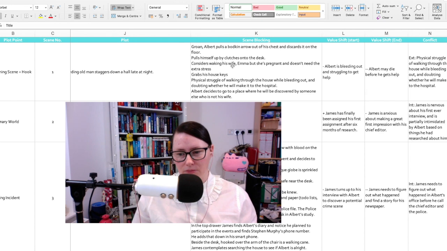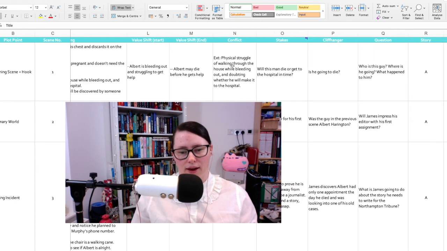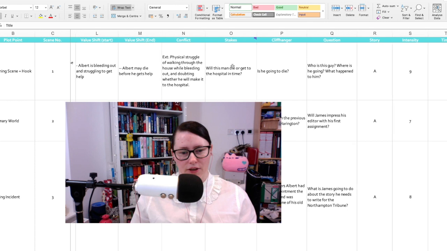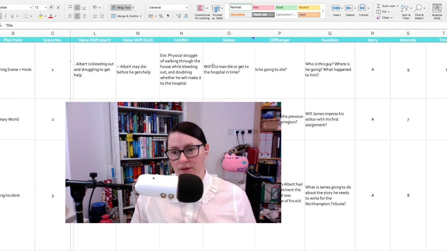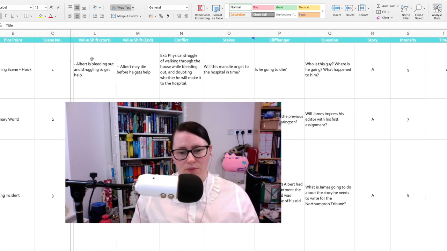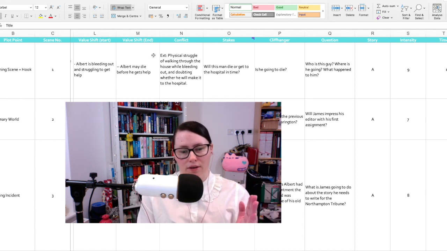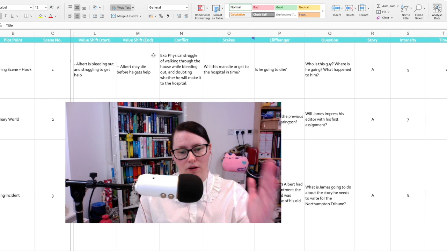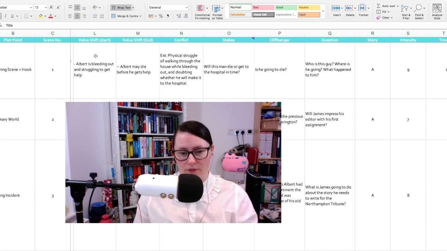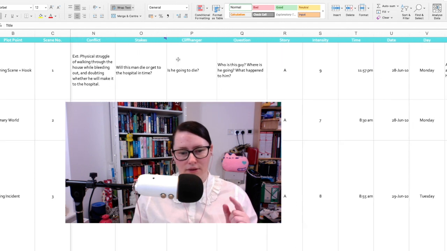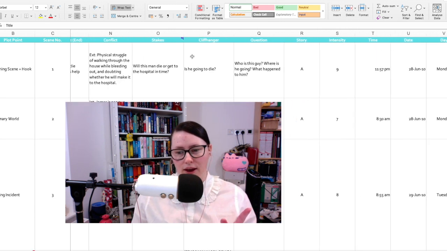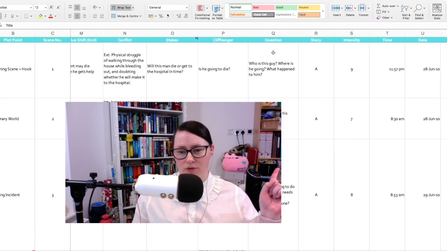Then I've got scene blocking notes, and that's just to help me to write the scene, to remind me this is what I want to put in this scene. The next one is the value shift or the turning point. So I've got a value shift or a turning point column for the start of the scene and one for the end. Then I've got conflict, stakes, cliffhanger, and then I've got this question.